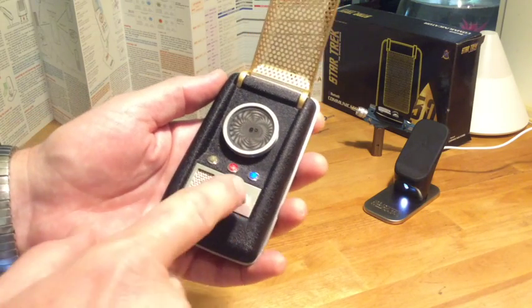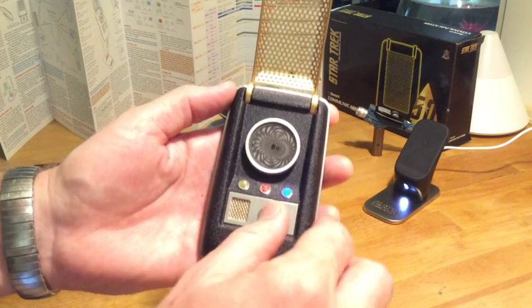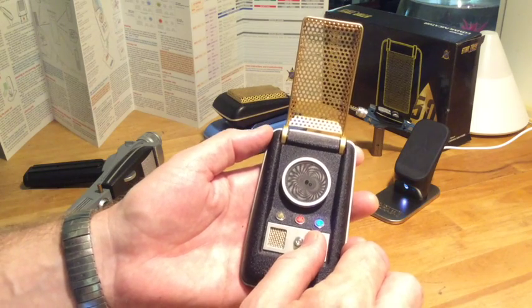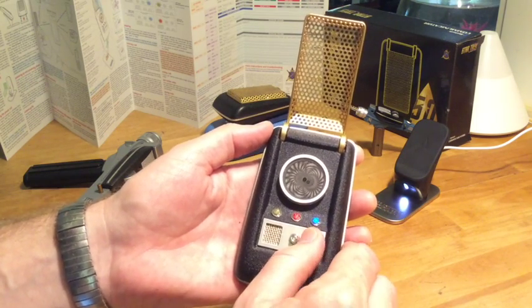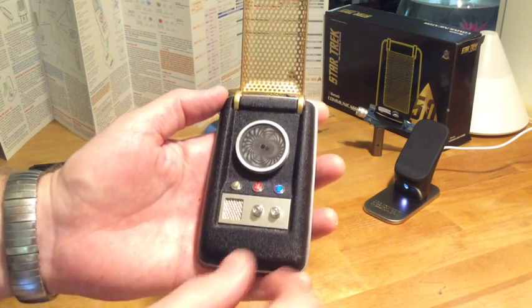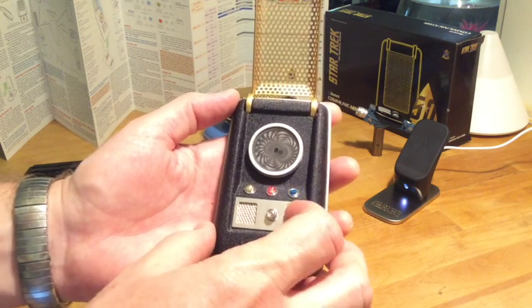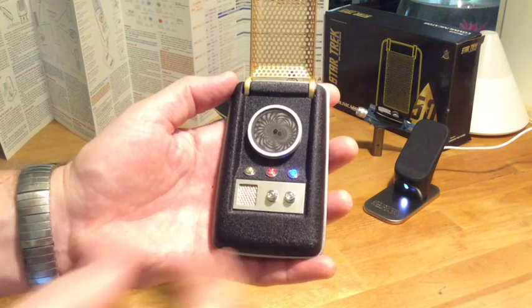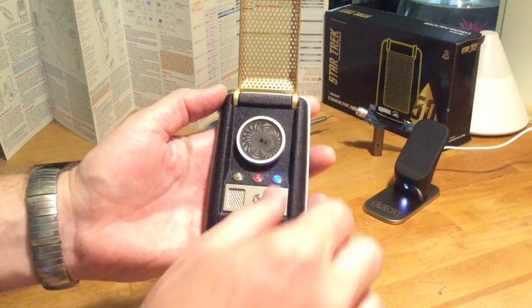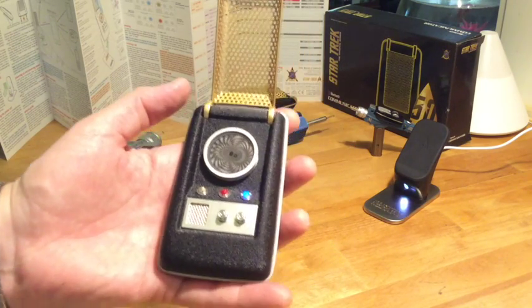And you want to skip to the next song? You press this to the right once. So you don't want that one? Press to the right. Let me see. Double click. So you just press once to the right, and it goes to the next song. Press to the right again. Skips to the next song. If you want to go back, press to the left. And you go back to that song you're listening to. Skip that one. You want to stop it altogether, press double click. And that's how you play the music.